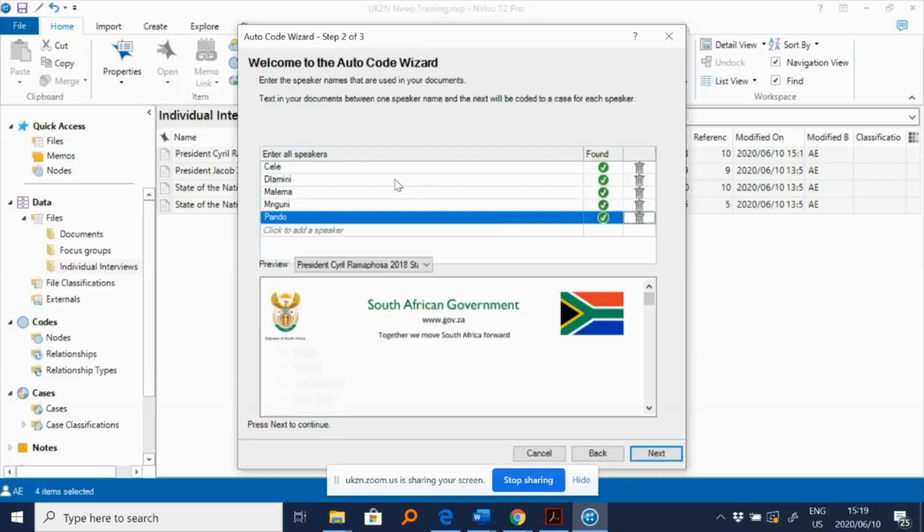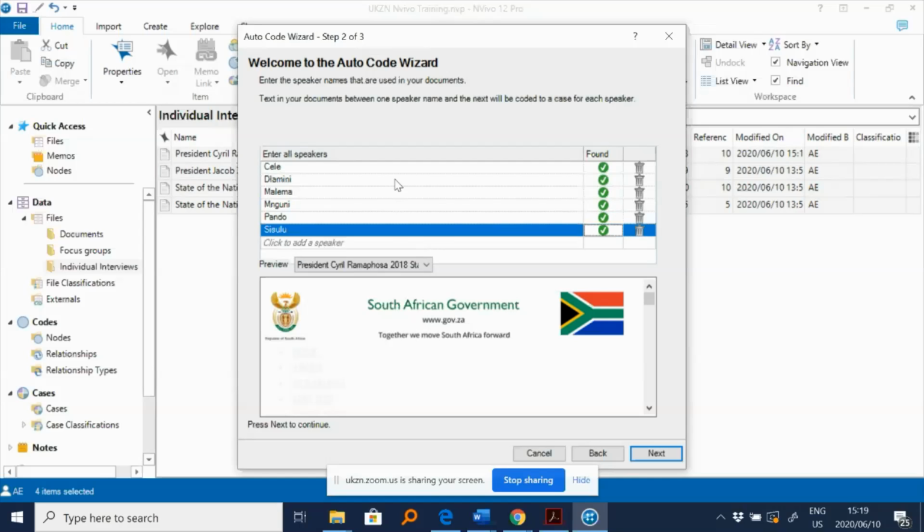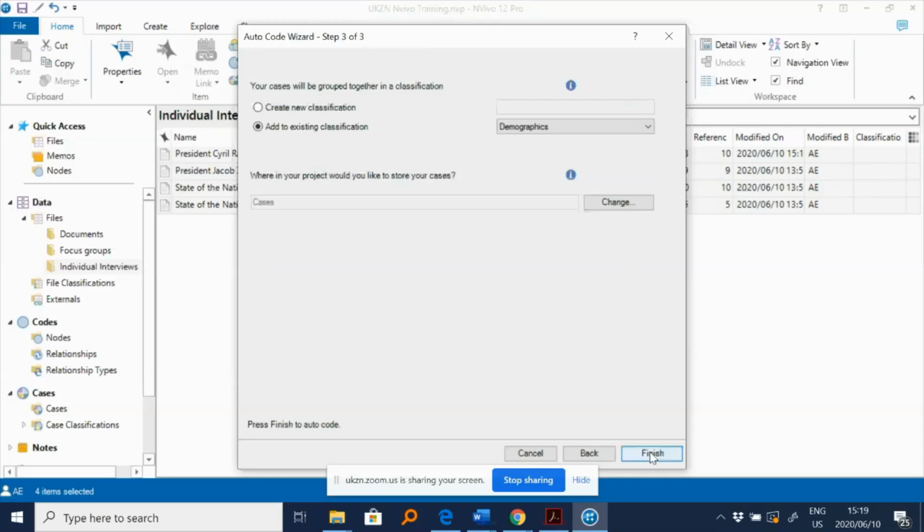So you continue, remembering how many people participated in your interview or your focus group discussion. I have another one called Sisulu. If I click on tab, it tells me it's correct, and you continue. So once you've typed all the names of your participants, you click on next.